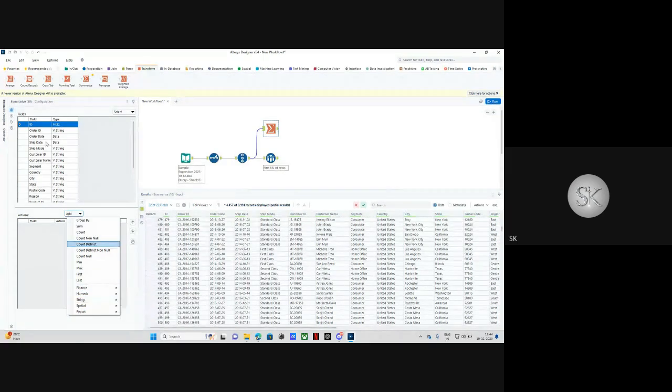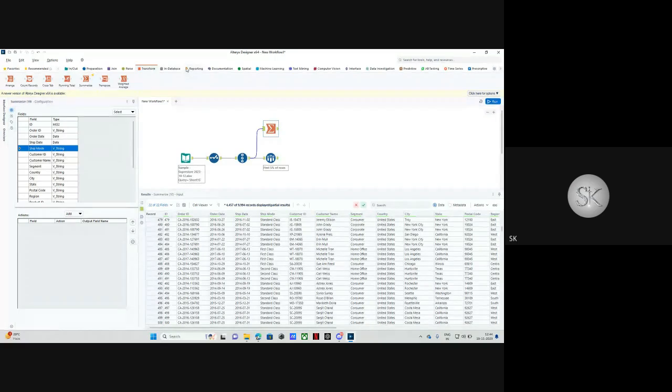For strings, let me take string data here, ship mode. For strings we have count blank, count not null. For spatial we have combine, create. For reporting we also have horizontal combine and vertical combine. These are used for reporting tools.